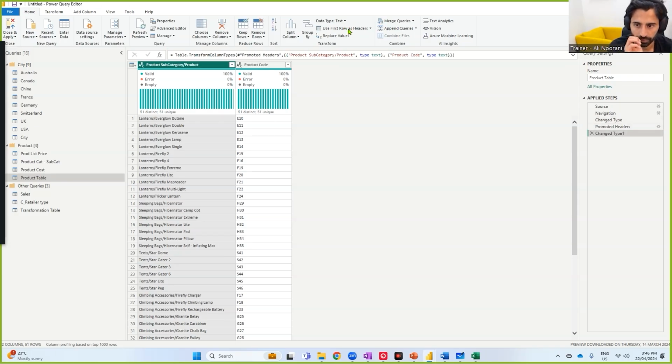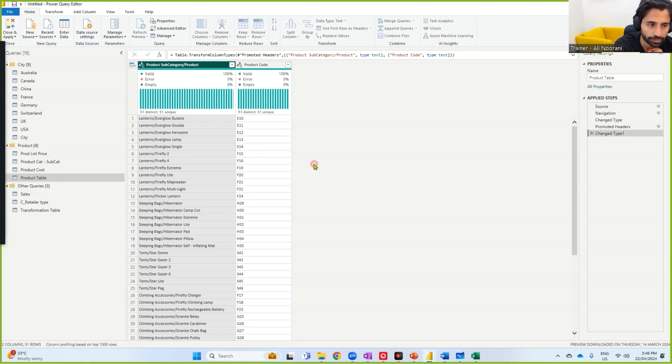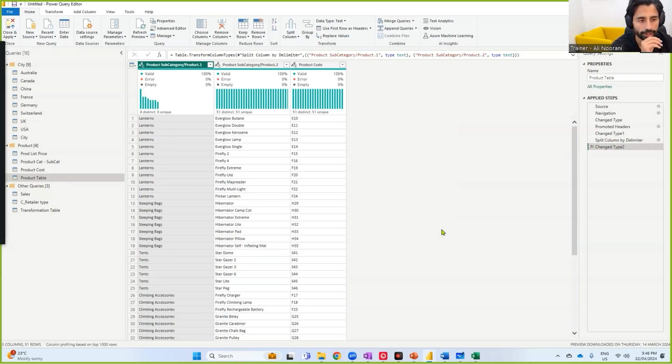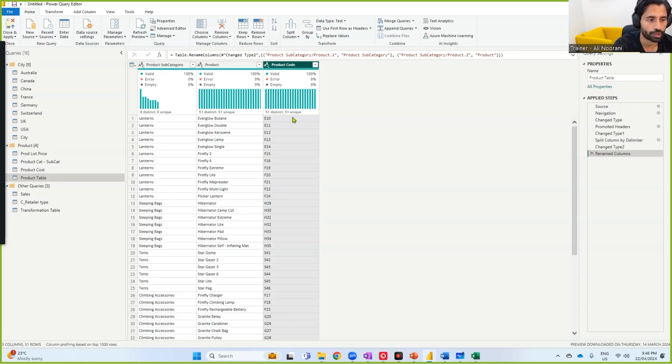Is that because our data wasn't a table in Excel? That is correct. If your data would be a table, it understands the boundary, it understands the heading, you will not get this problem. Next, I need to split. It is in a single column, and I need to split that based on a delimiter. Right click, split column by delimiter. Okay. What's next? Then I can rename the columns. Double click. This becomes subcategory. Oh, this actually is product subcategory, and then this becomes a product, right? So we have a product subcategory, we have a product, and we have a product code.